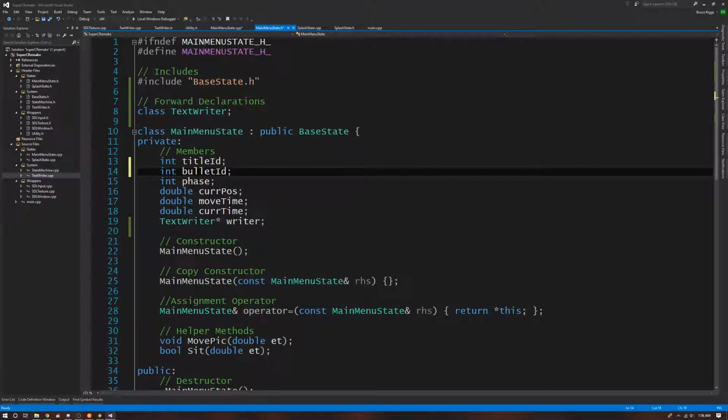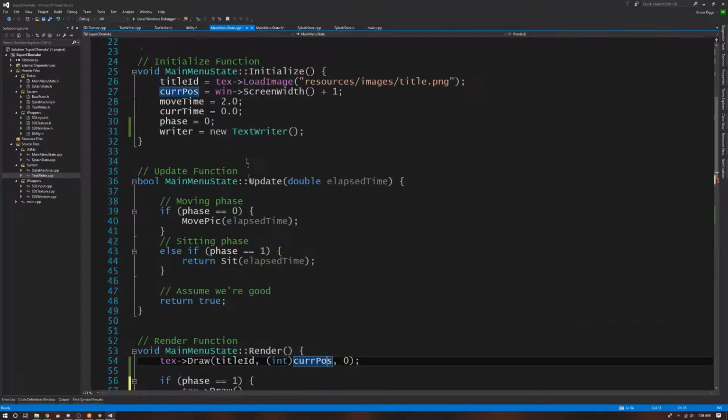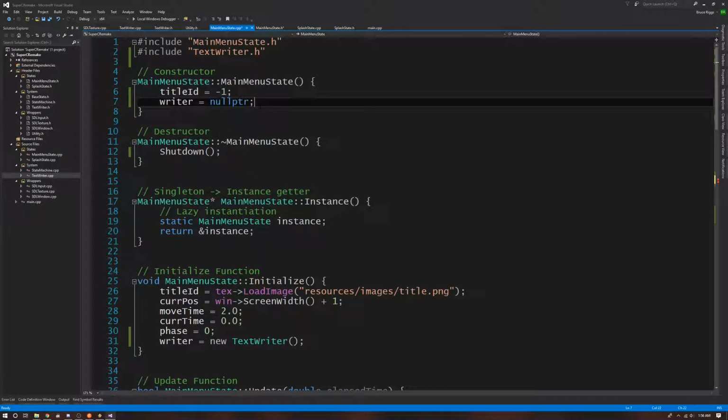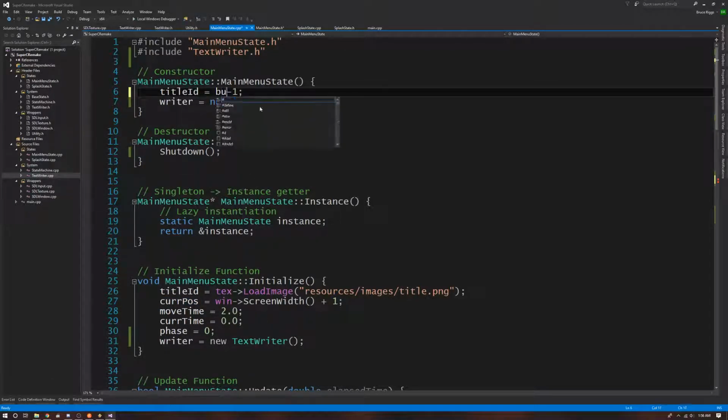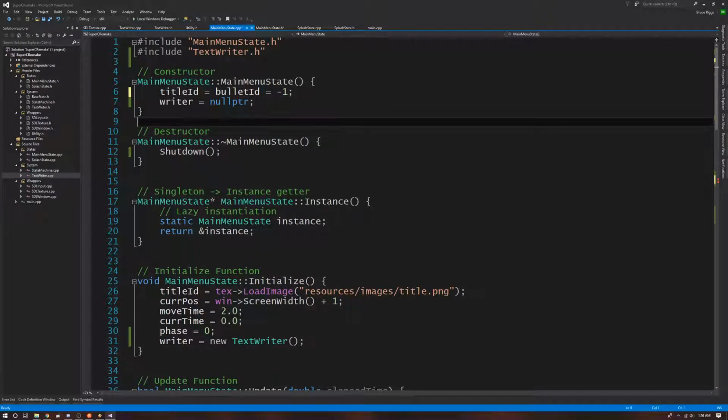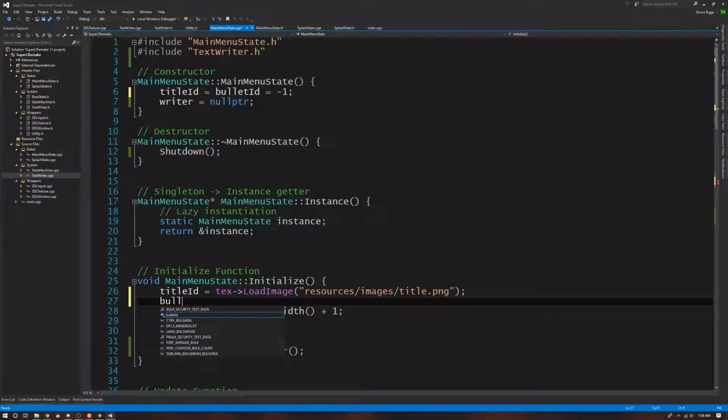Int bullet ID. Constructor. Bullet ID equals that guy. Bullet ID equals text, load image. Why do you always do that to me?